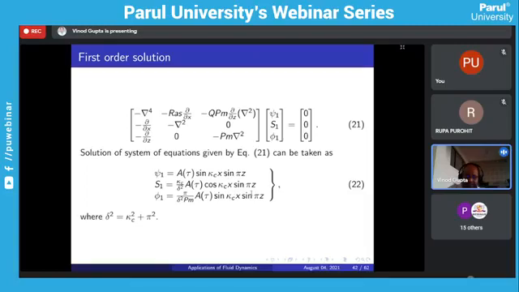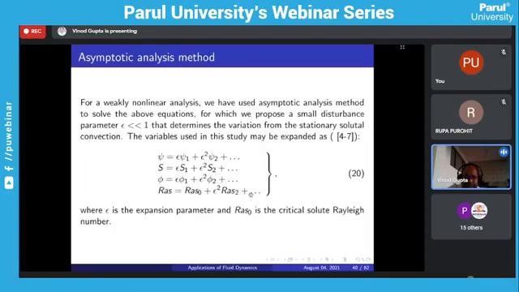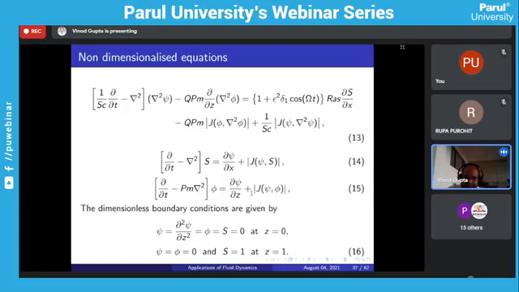So we will choose this, satisfying the boundary conditions. The boundary condition is here, that is on the bottom, psi equal to 0 at z equal to 0, and psi equal to again 0 at z equal to 1. So we will consider our solution which satisfies these boundary conditions. That is also a hit and trial method. It is not sure that it will be the solution; you may consider a different solution which satisfies these boundary conditions.